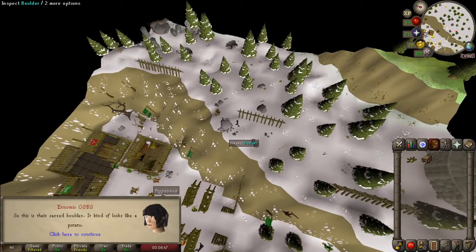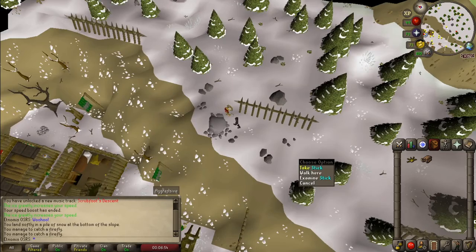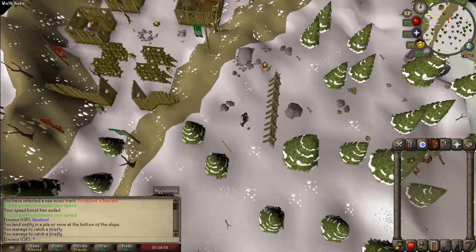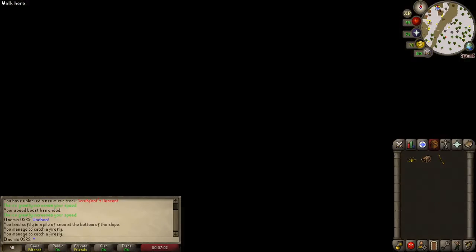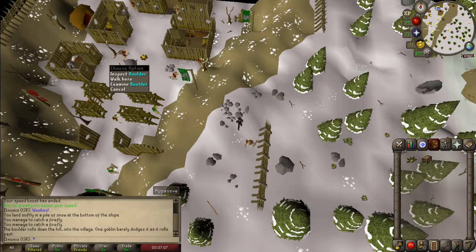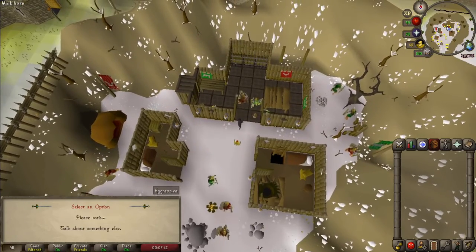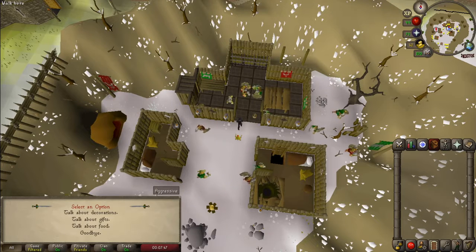So when we're up at the boulder, we need to find a way to roll it into the village. If you look just to the south, there is a stick on the floor, and if we use the stick on the boulder, we will roll it automatically into the village. As you can see, it's down there now. So let's head on back over to the generals. Okay, back over at the generals, and we tell them that the boulder is in the village.